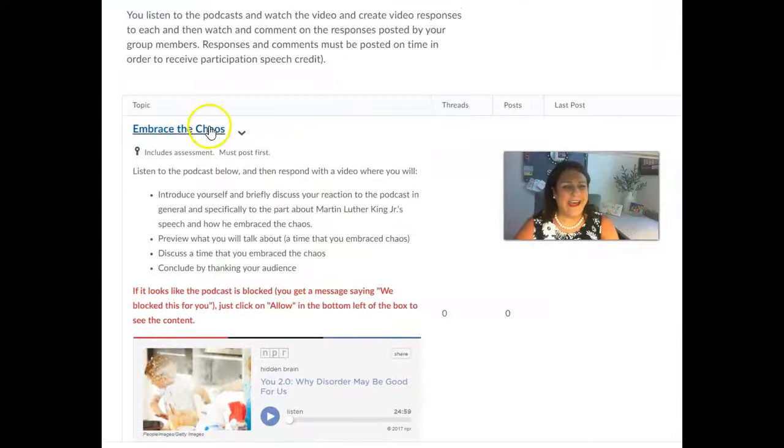Right now, I have them set up in groups. We'll see if that works. Sometimes D2L is a little bit glitchy, so I'll be shooting out an email to see if you are actually seeing groups. If your groups are showing up, great. Go ahead and respond to each of the members in your groups by the due date.